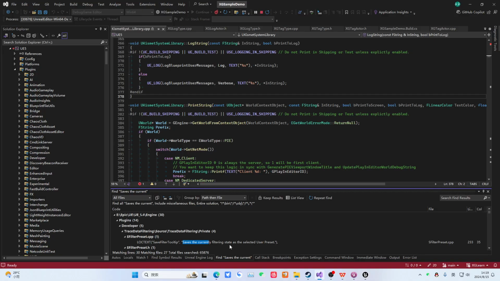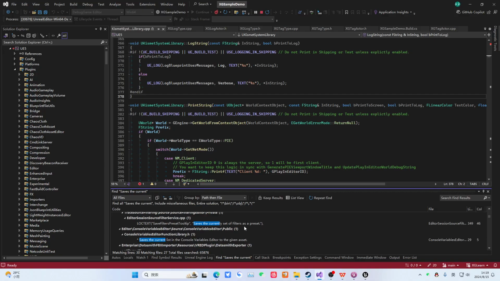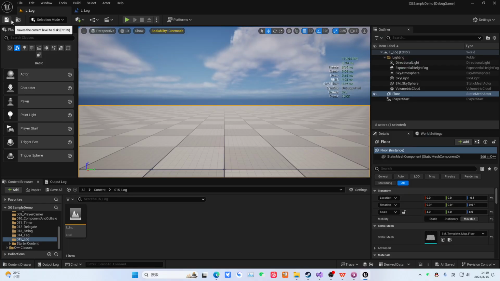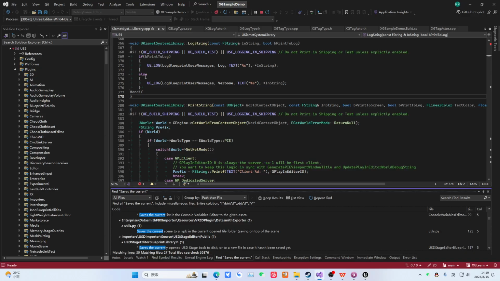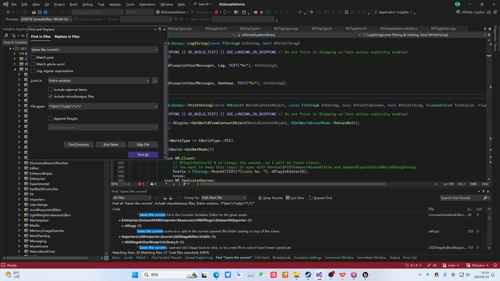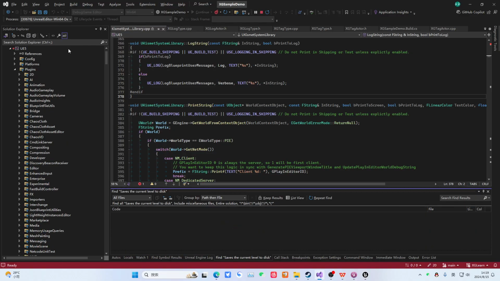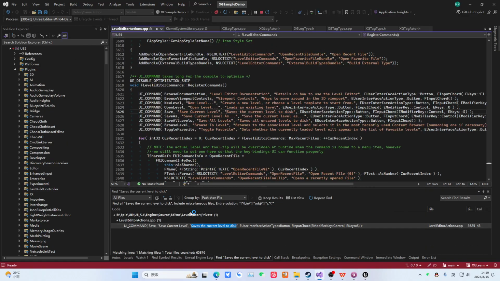You can take a look. There are this many in that place. So this proves that the information we provided is not enough. Current level to disk. Let's write it again. Use current level to disk. Okay, we found it. You will see that it comes in through this place.